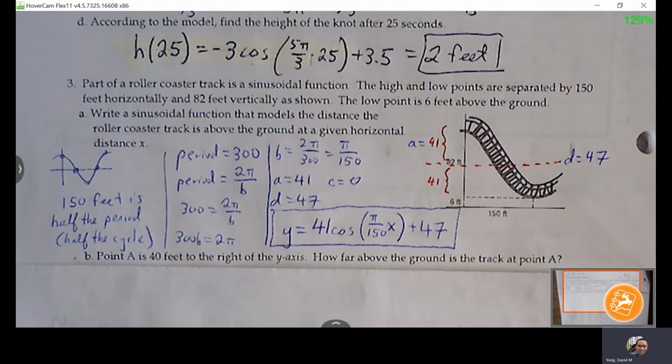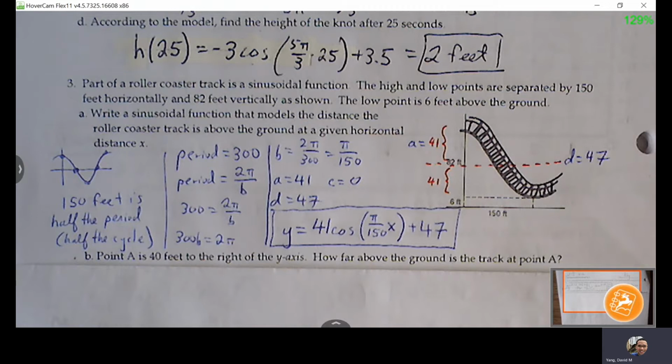Okay, wait, you said you added 6 to 41, but you only added that to one side, you didn't add it to both. Right, I'm trying to figure out how high the middle of the track is off the ground. You're not trying to find the entire graph middle. Because it's 6 feet off, it would start at 37. So you add 3 to each side, making the middle 44 and A 44.